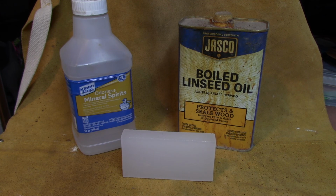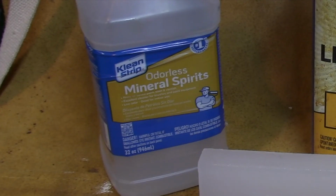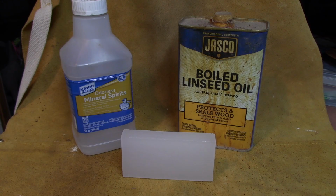You use 1 part of whatever wax you're using. As you can see here, I'm using a block of golf wax. You use 1 part of mineral spirits, and then you use 1 part of boiled linseed oil. So that's it. You take these 3 items, you put them in a container which you can safely heat them in. That is going to be totally up to you to maintain the safety on that.